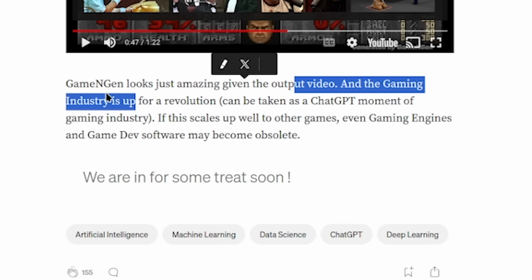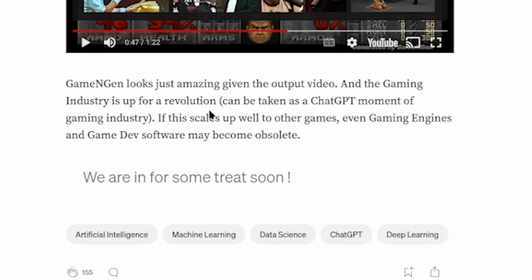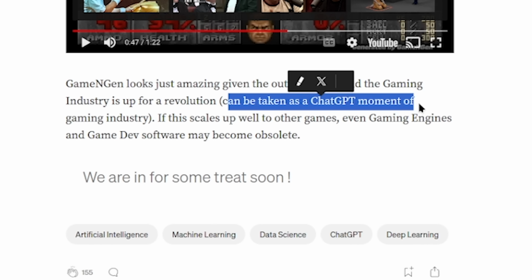Did we watch the same video? It's the same level of Doom except shit has just spawned in front of you. Really? And the gaming industry is up for a revolution. Can be taken as a ChatGPT moment of the gaming industry. If this scales up well to other games, even gaming engines and game dev software may become obsolete. Okay, so, all right, now, to give you an idea about it, ladies and gentlemen, this article is from September 3rd, 2024.